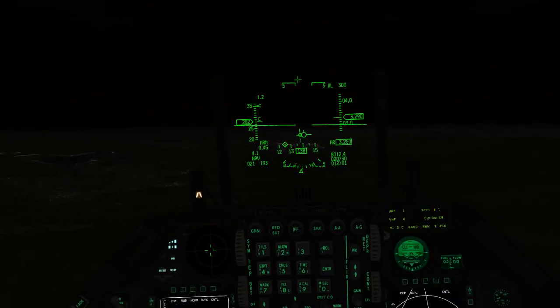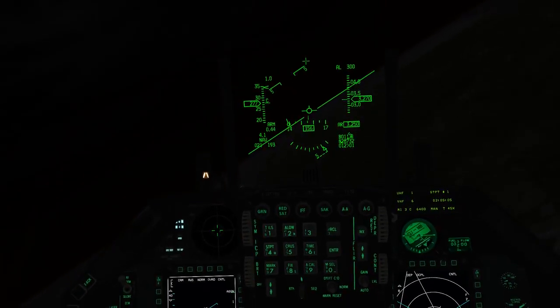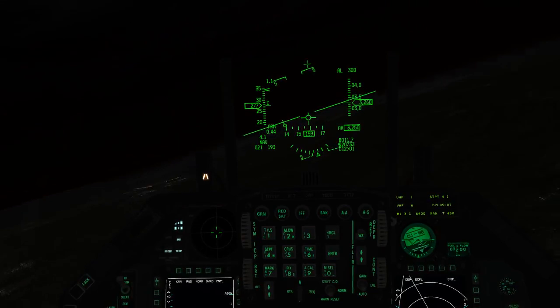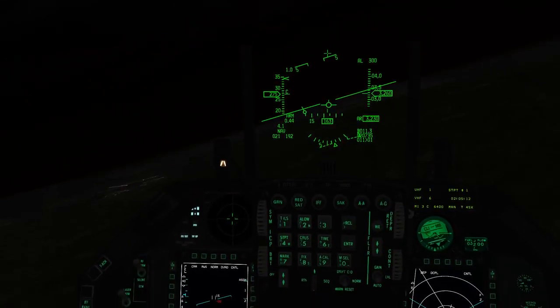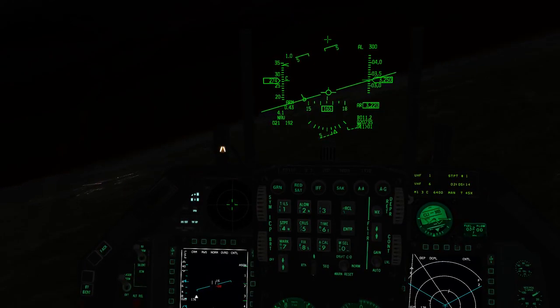Visually acquire the runway. Start working on getting yourself lined up on it. So, don't bring your landing gear down above 300 knots or you're going to break your landing gear, like I did like a freaking idiot earlier today.